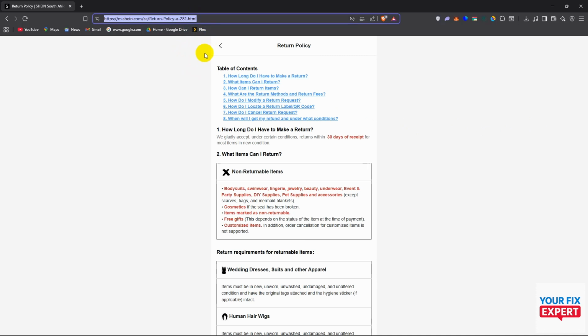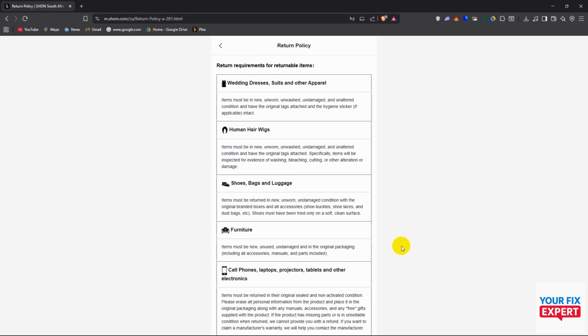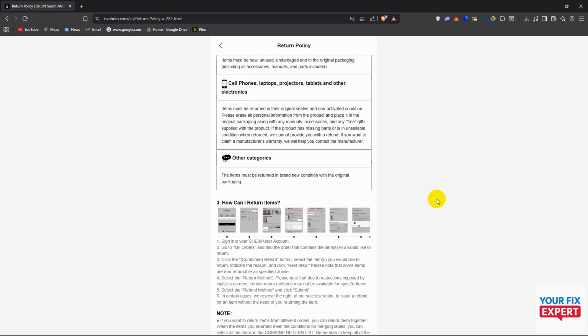I insist. Read the return policy for your specific item so that you can know if it can be returned or not. For instance, it doesn't help that you are trying to return shoes when it clearly says it must be returned in new, unworn. And let's say you wore them and it's visible that you wore them, you're not returning that, unfortunately. Make sure you have the original branded box and all accessories that come with it. Very, very important.